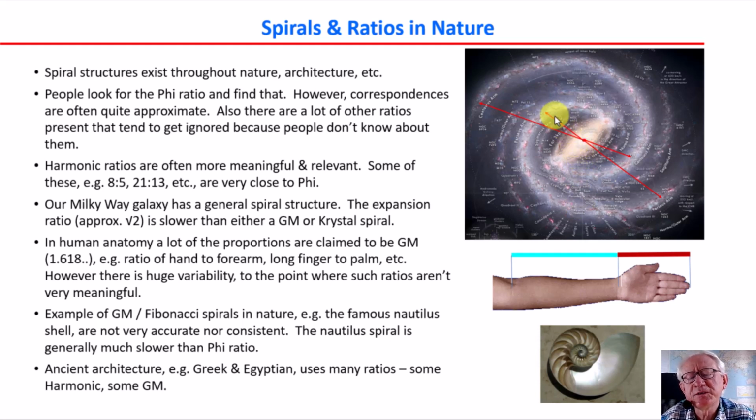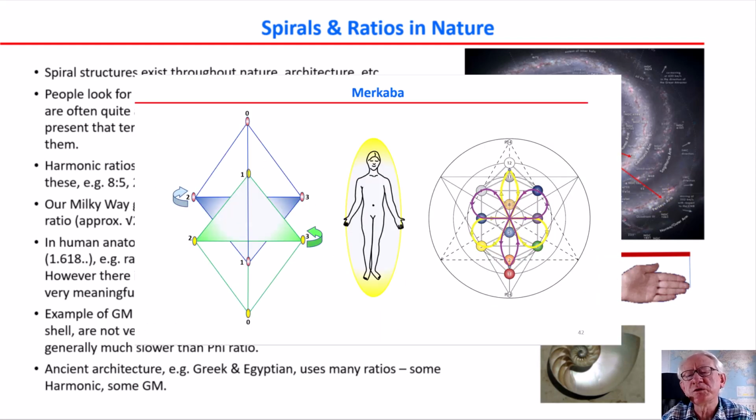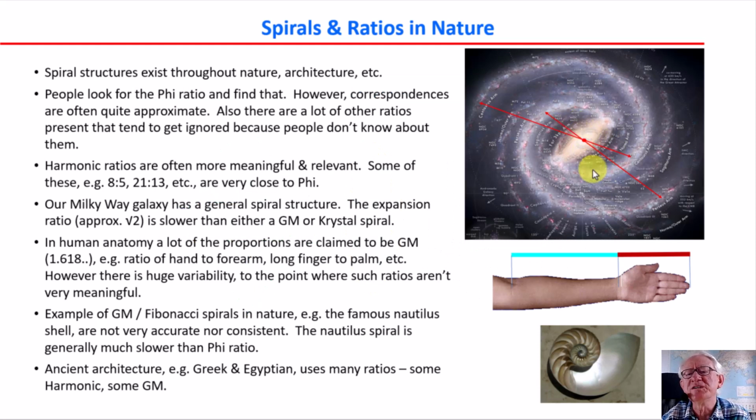Now, we can measure the expansion ratio for any of these spirals by just taking a diameter through the center across the arms of the spiral. Measure the radius from the center to one side and the radius length to the other side, and divide them. Now, that gives us the rate of expansion for 180 degrees, or for 2 quadrants. So we just take the square root of that number to get the actual quadrant ratio for rotation through 90 degrees. Now, take those measurements for the Milky Way galaxy. We get a figure that's closer to the square root of 2. In other words, it's much lower than either 1.618 or the value of 2 for the crystal spiral.